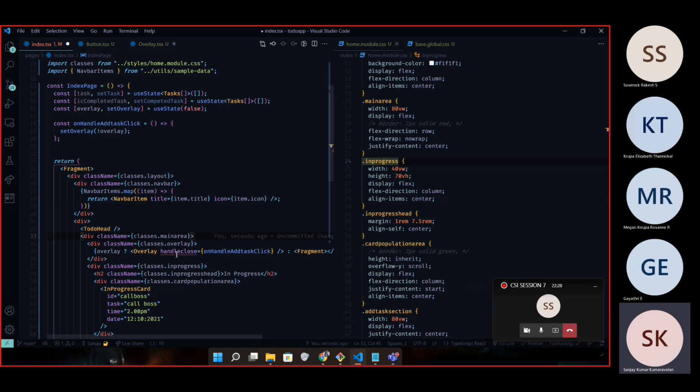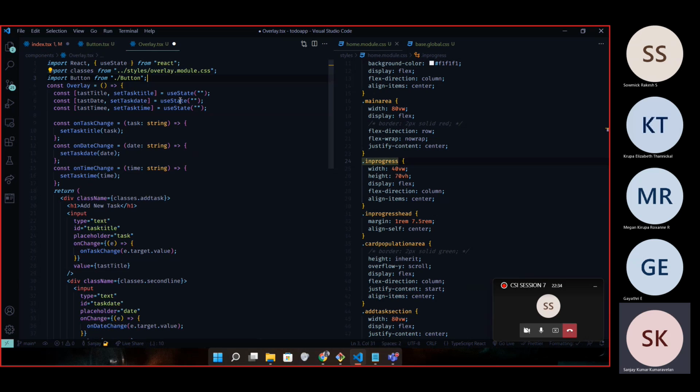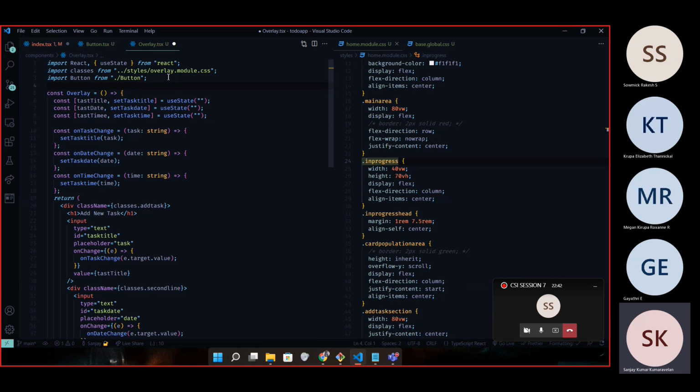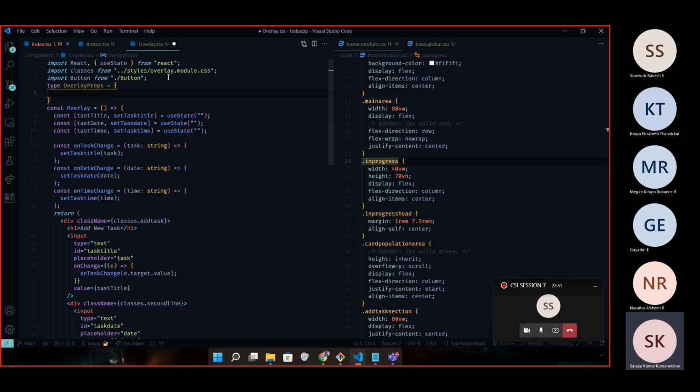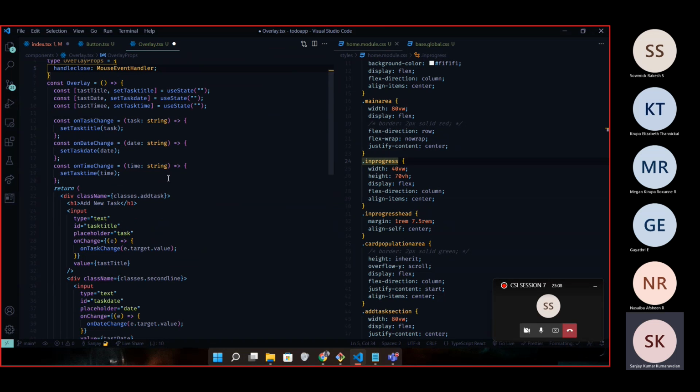It shows an error because we didn't define anything about this function we are getting in the component. So we have to go there. We are getting a type, where I define handle close, and then I am getting a mouse event handler type, right?